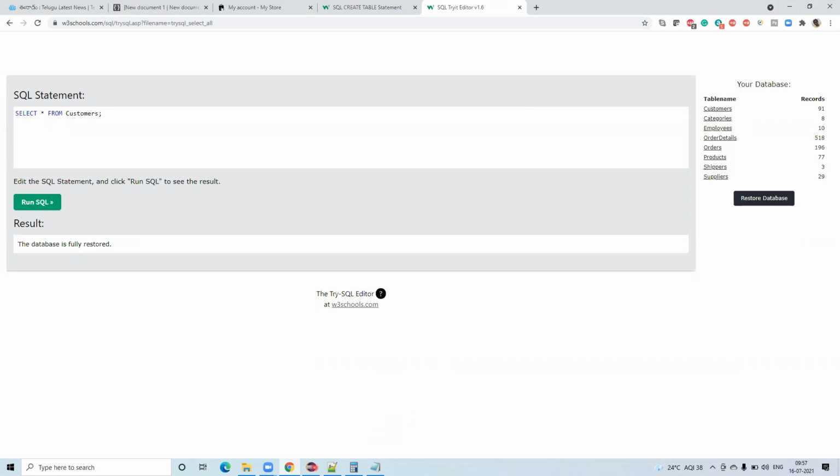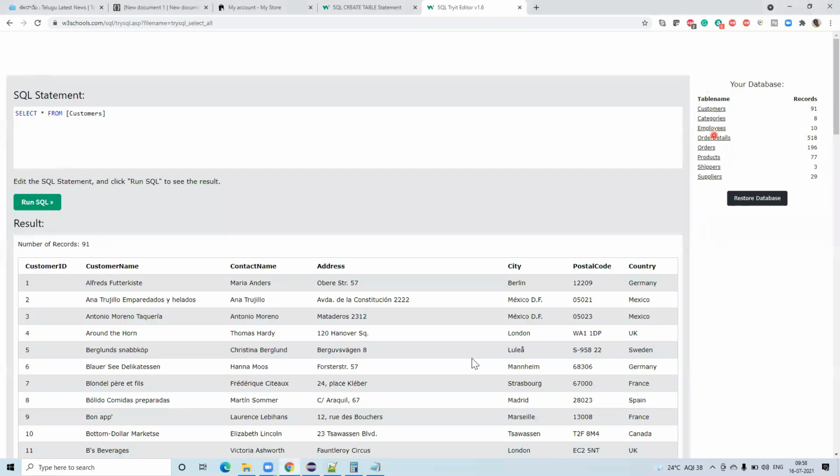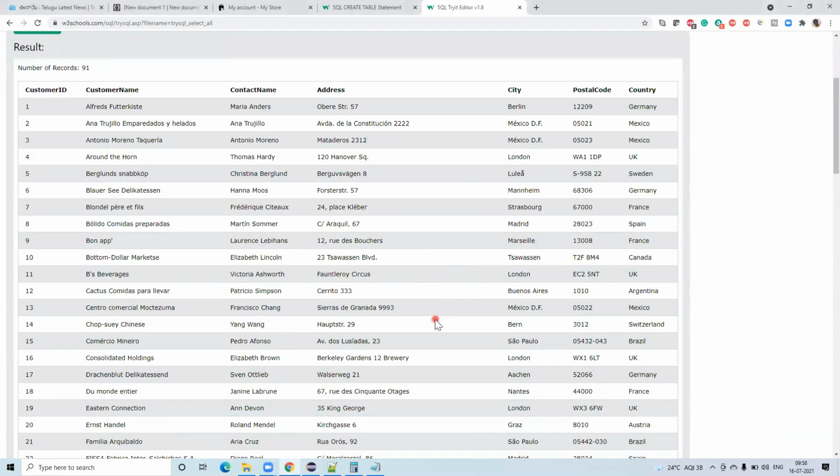Now I'll show you. Remember guys, all these are tables. I will tell you what a table is and all those things. First I will tell you how it will store. See customers, when I click on the customers, you can see my screen, right? It contains some rows and columns. Yes or no? Rows and columns.